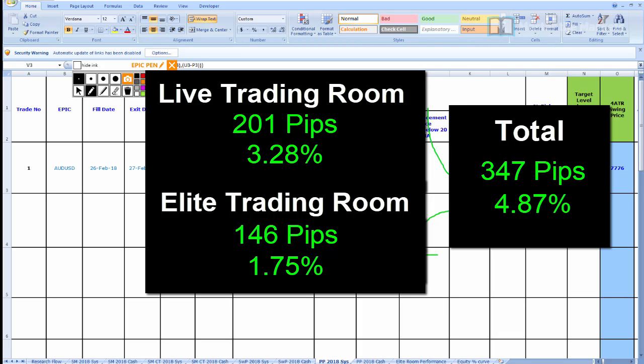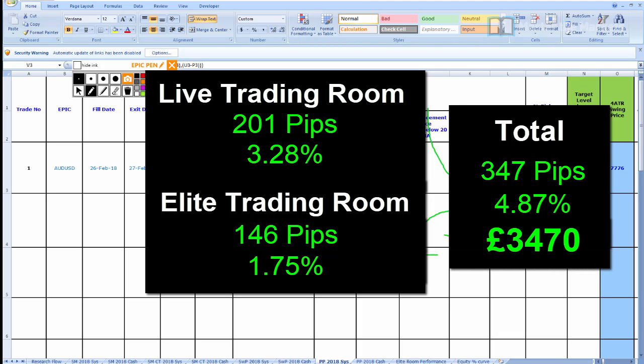If you're trading a larger account, of course, percentage is much better because it's standardized risk. At £10 a pip, at 347 pips, that would be a whopping £3,470. That is easily a very beautiful supplementary income for anyone out there. Of course, if you know how to increase your risk, as long as you know your maximum drawdowns, you can earn more than that.